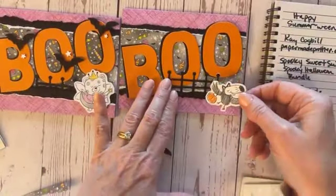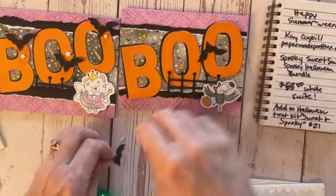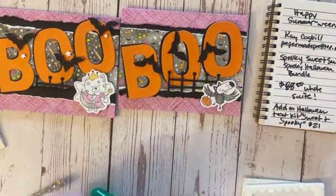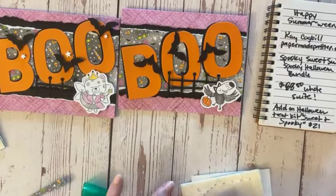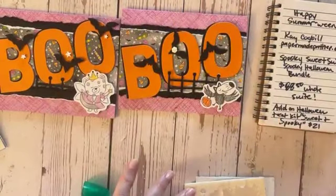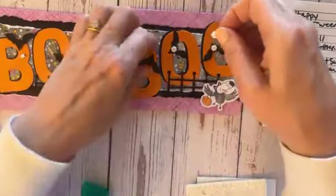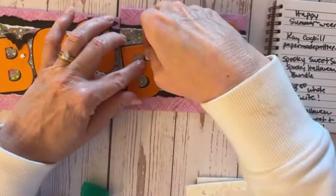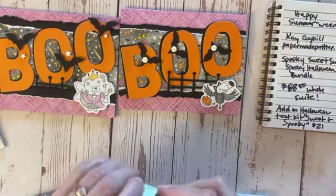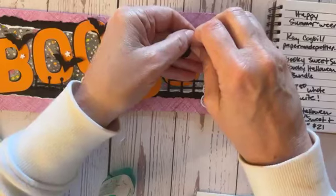No, that's a bat. I thought it was a crow. Sorry. I love him. And then I've cut out 3 little bats with the dies, and you're going to need mini M-I-N-I dimensionals for these. Ideally, you could have some black ones, but I don't know where mine are right now. Halloween is usually the time where you need those black dimensionals, and I don't know where mine are. Okay, so now we have our cutie little bats to put on our card.